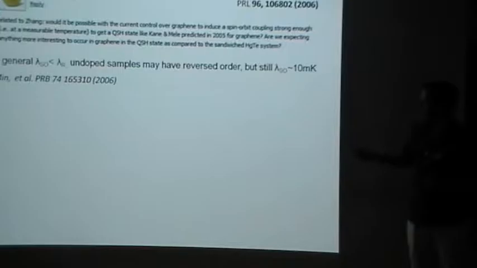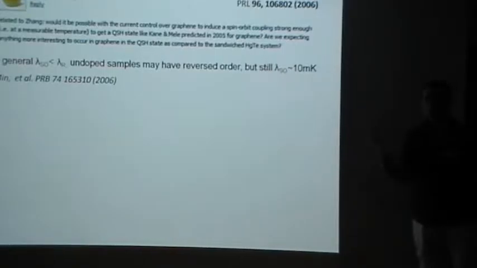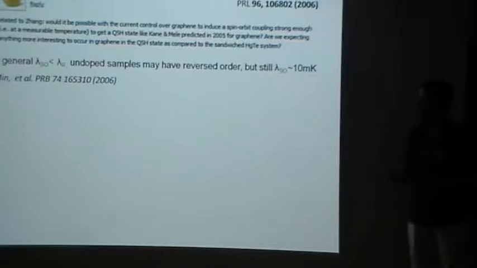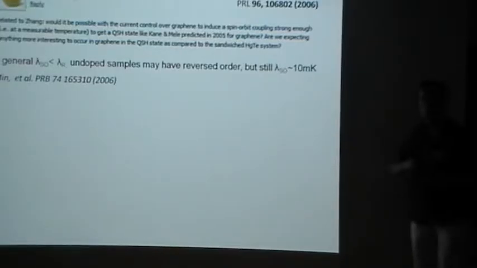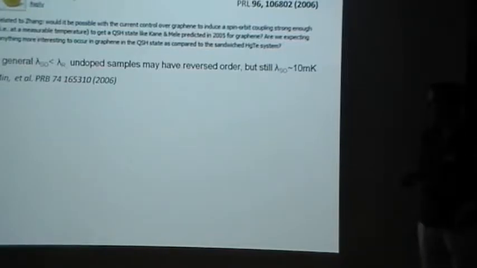In principle, let me first say that for the Kane-Mele model to work for graphene, you need the intrinsic spin orbit coupling, which will induce gaps of opposite signs at the K and K prime points, which will then be connected by this quantum spin Hall state. If you have any other type of spin orbit coupling, like for example the Rashba spin orbit coupling, that will be destroyed. So that will lift this inverted gap again. So you need your intrinsic spin orbit coupling to be larger than your Rashba spin orbit coupling.